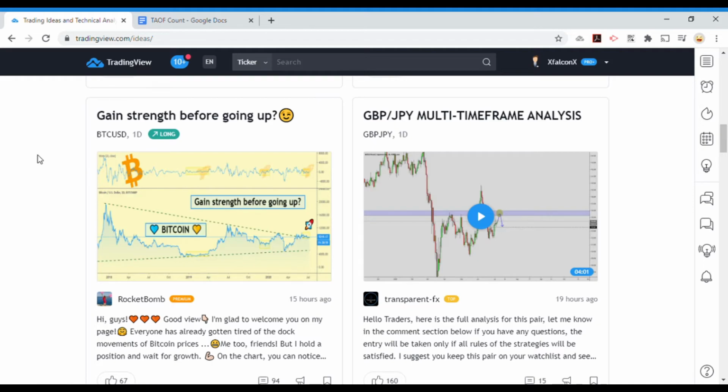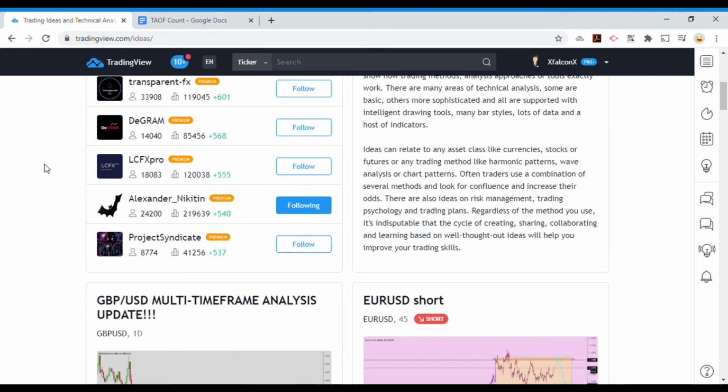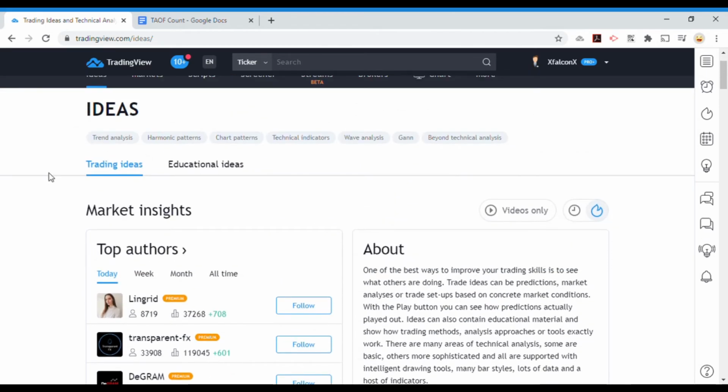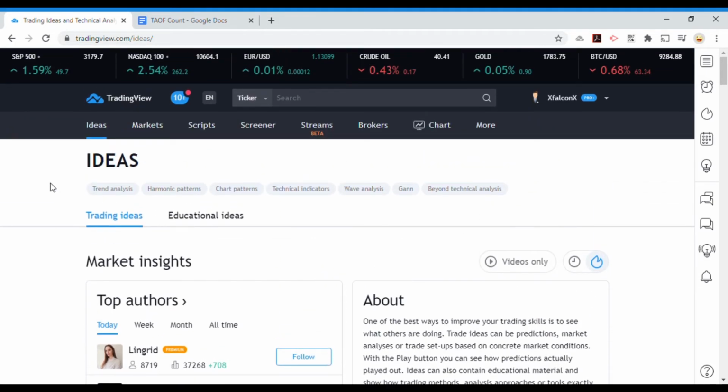And if you see them doing what the person said it was going to do, you can take a trade, you can profit, you can make money from it. You don't even necessarily have to learn how to use the indicators or these features yourself. It's basically like having a built-in signal service for you. This is some priceless information here.